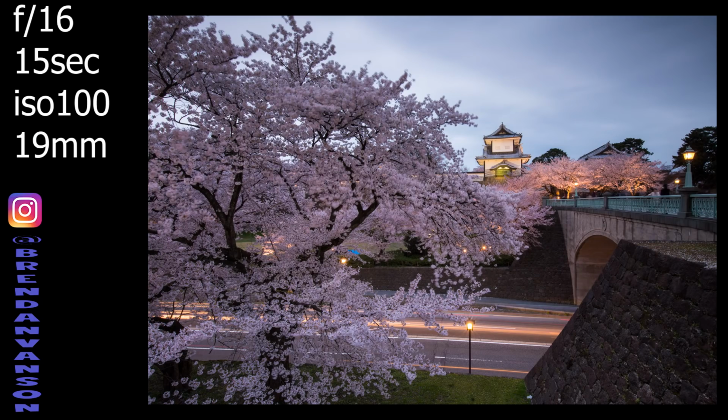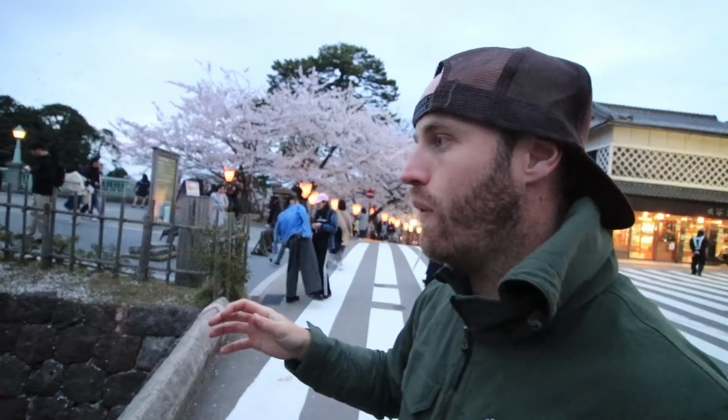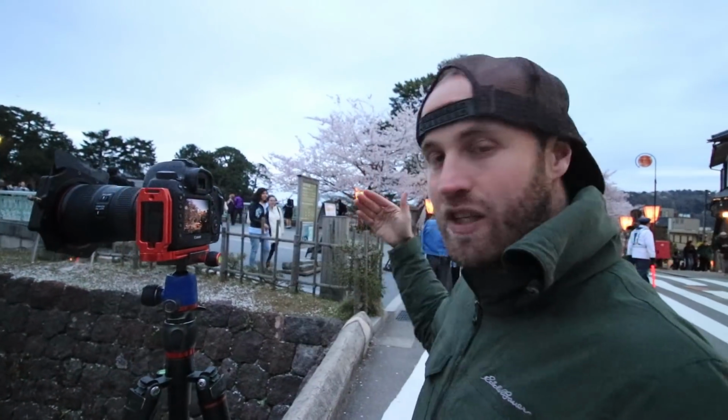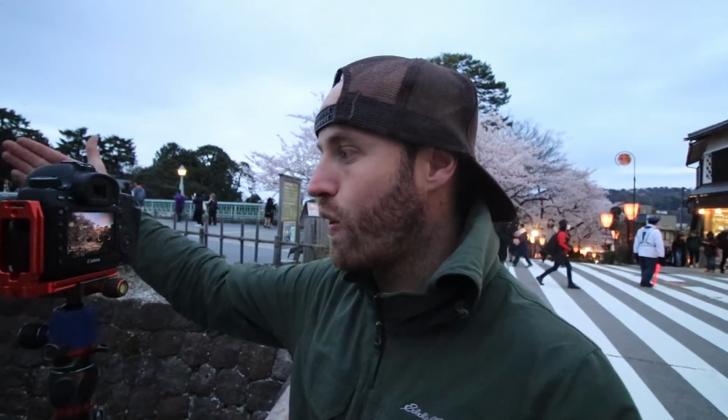I'm just grabbing one more image before we go, and actually loving the scene. Just because you have the cherry blossoms in the foreground, the castle doesn't look super impressive, just because it's small on the wide angle, but I like the subtlety of it. And the way I've composed this shot is entirely using all the rules of composition and then kind of breaking them at the same time. So I've got the castle basically at the rule of 2/3 up in the top right hand corner, and I'm using this bridge to just lead straight towards it.